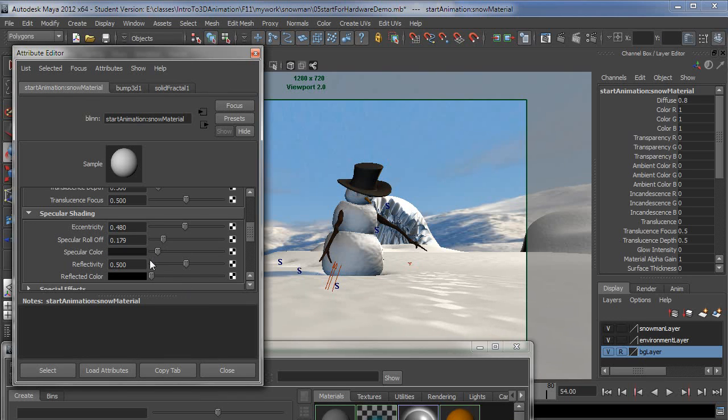Starting to get significant delays in updates here. It's still unbelievably fast compared to a typical render a region and wait around and see what happens kind of approach. But that's looking better. It may have come off just a little bit too much. I'm not a fan of how blocky that is. And we might actually be able to get that to move just by rotating or scaling our 3D placement node. I'll just try to up this just a hair to bring some of that back. Okay, that's not bad.